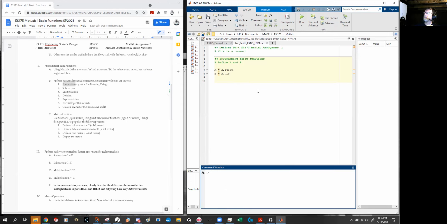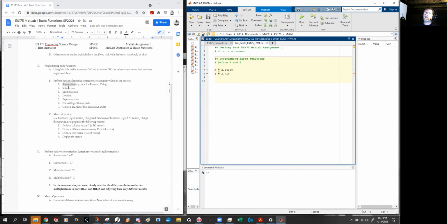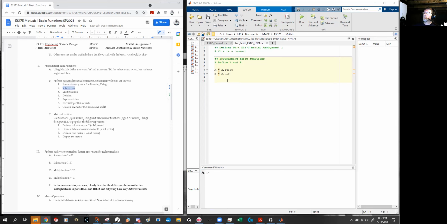So now everything's all cleared out. You don't have to clear everything out like the clear all, but sometimes you're wondering what the heck's going on with that, and you realize that you got extra stuff over here. You might want to do a clear all. Okay, so next, going back over to the assignment, subtraction, big surprise.